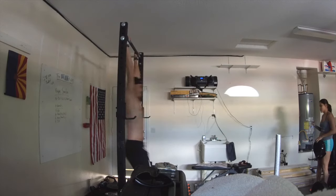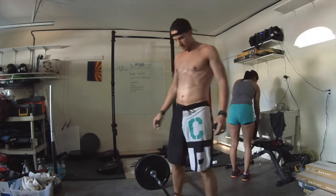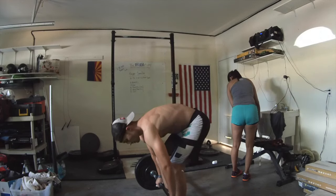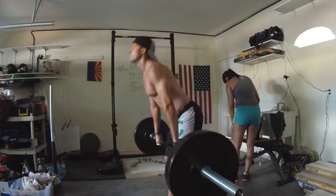Here's some kipping toes to bar. I'm really trying to hit that bar as hard as I can with my toes to show you that there's not a whole lot of sway in it. As you can see in this video behind me, I'm anchoring the bars with just a handful of 45-pound plates.